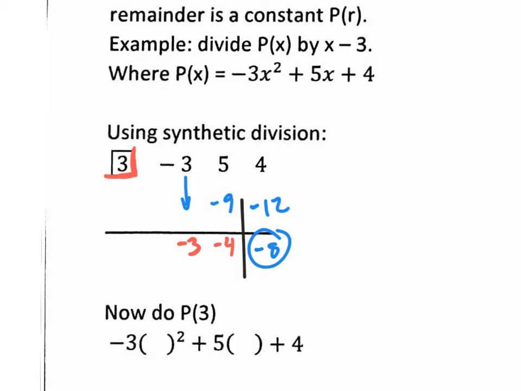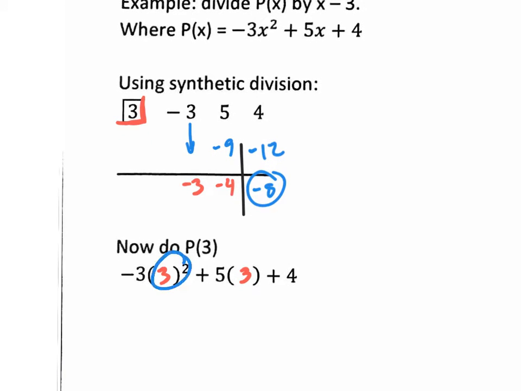So what the remainder theorem says is I could actually use synthetic substitution instead of actually substituting. Because check it out, I want to take the same exact p of x function and replace the x's with parentheses. Here it is, -3x squared plus 5x plus 4. I replace the x's with parentheses, and I'm actually going to plug in 3 just like we plugged in 3 up here. And when I plug in 3 in here and in there, what do I get?